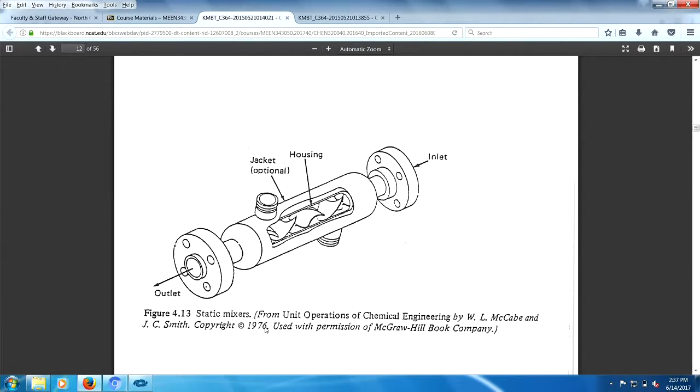Great idea. Works wonderful. Can I buy that? Yeah, I can buy that. Go down and get yourself your pipe. Go to the hardware store and get yourself chains that would fit inside your pipe. Buy a big length of chain, weld the sucker in there at some local machine shop, and you've got a sensational static mixer.